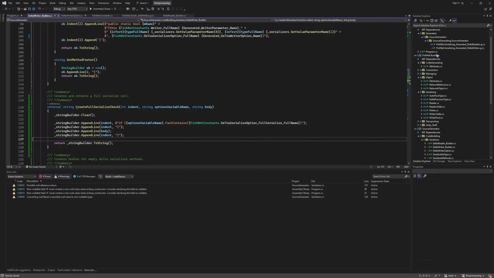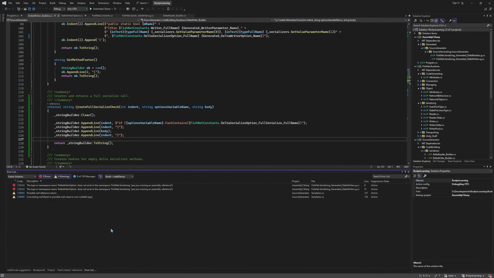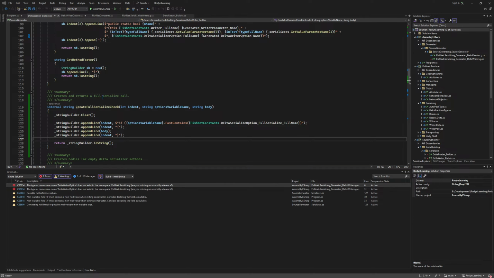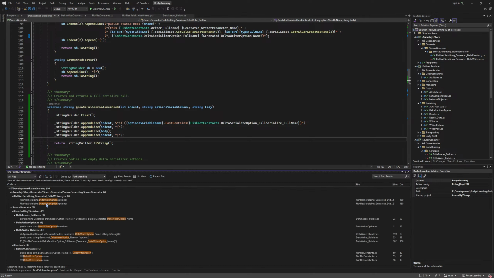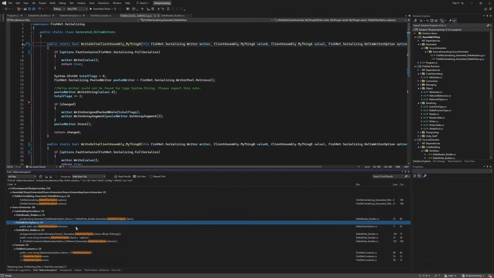All right, let me try this again. Hopefully no errors. Might still be some, we'll see. Okay, delta writer option. Delta writer option. Didn't I? Yeah, I know that's generated code.